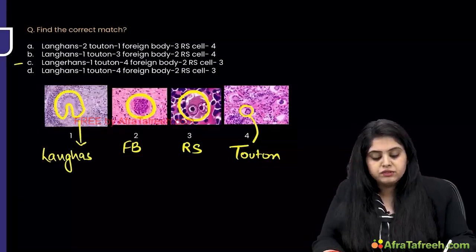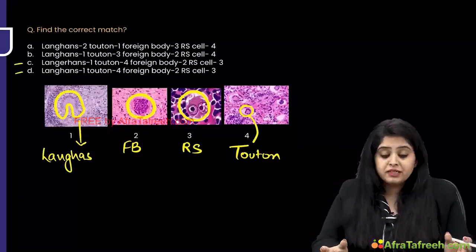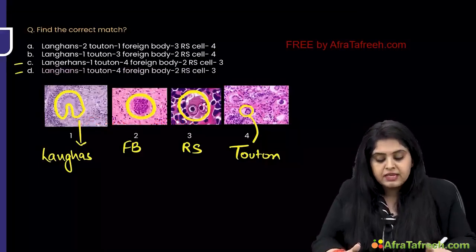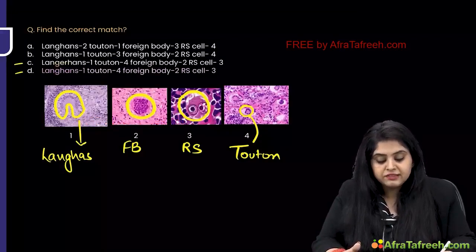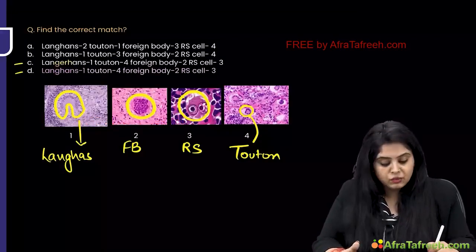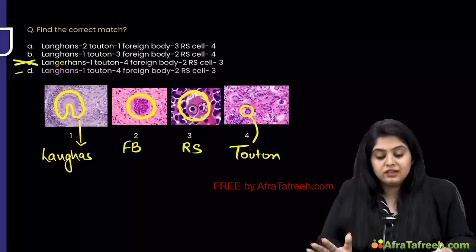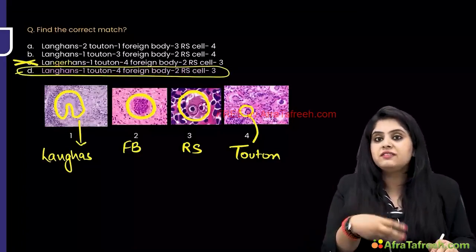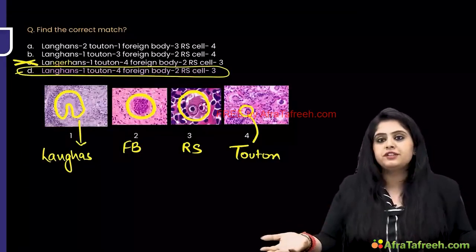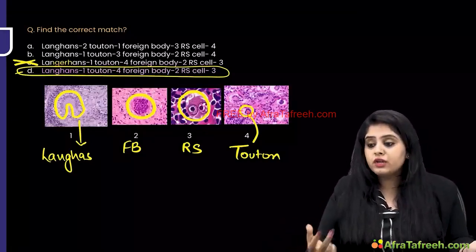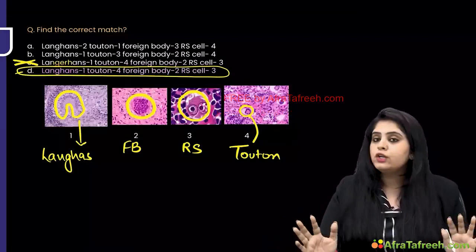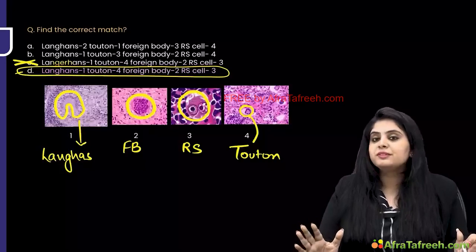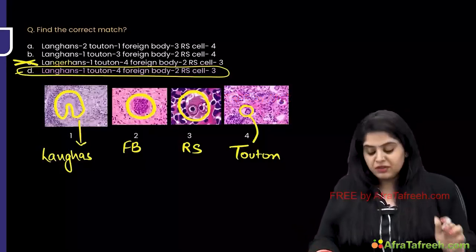So you will realize options C and D are almost looking the same until you start reading them correctly. In one of them, Langhans is written and in the other one, Langerhans is written. Did you have to select Langerhans? No, there is no Langerhans giant cell. It is Langhans. So this is the correct option. See, the trick over here was selecting Langhans versus Langerhans, and you were going into all these identifications. Sometimes the examiner just wants to test your alertness, your presence of mind, your common sense. Don't mess up your common sense in the strive for learning too much knowledge. Keep your common sense intact. Granulomas and chronic inflammation is done.